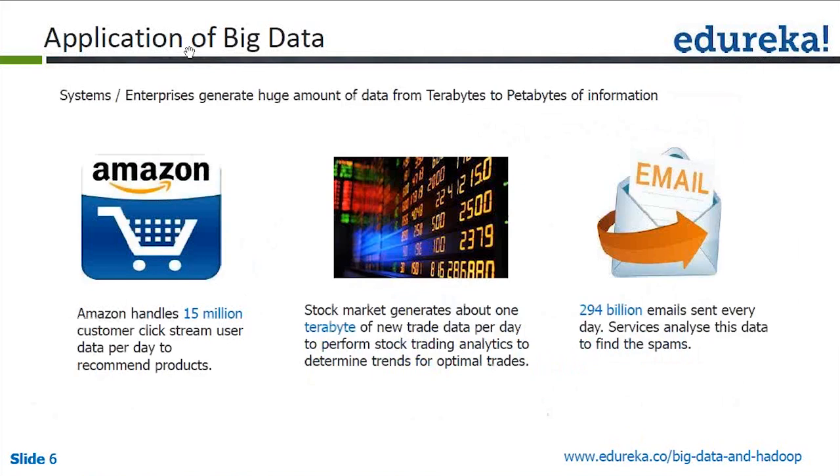If you look at applications, for example, Amazon, it uses big data. A simple example is the recommendation. Whenever you log into the Amazon website, it's going to give you a recommendation of 5 or 10 products out of millions of products. Maybe they have 4 or 5 million products within Amazon. Once you log in, immediately it's going to tell you these are all the products you may like.